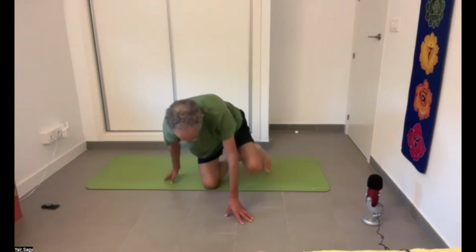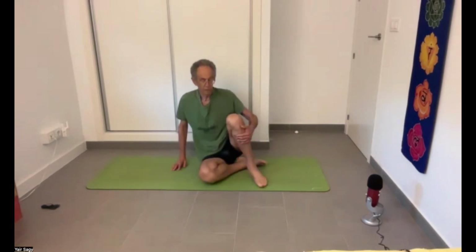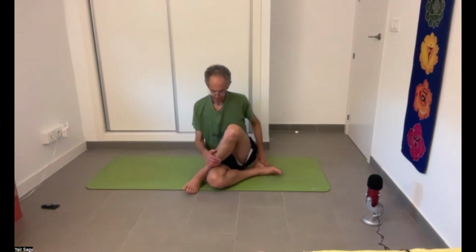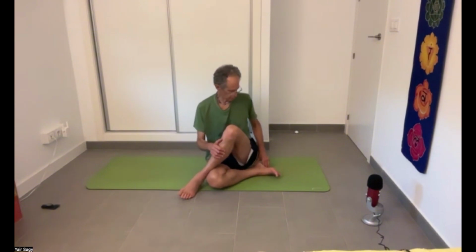Let's cross the left leg over the right. Okay, and get ready to do a twist. Okay, so slowly we allow both buttocks to sink down. Let the body slowly, slowly soften. Okay, pay attention to both sides of the body.